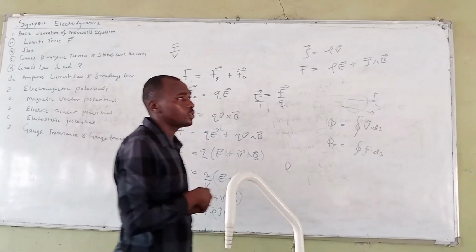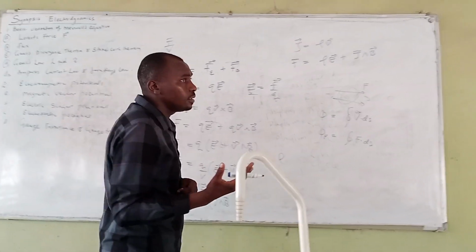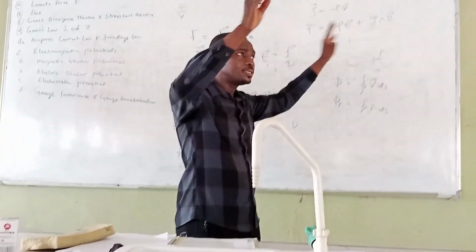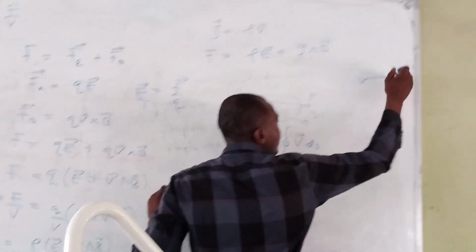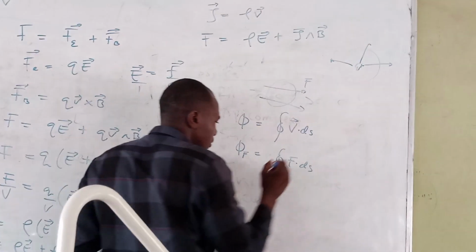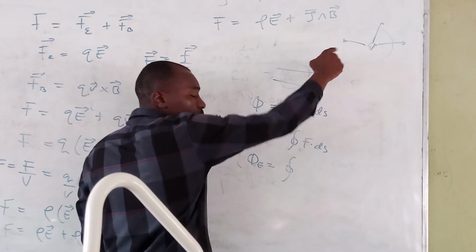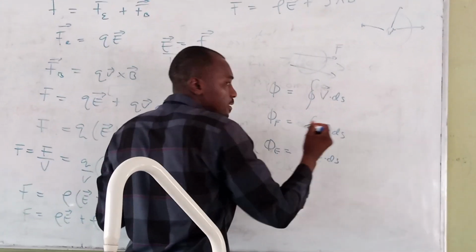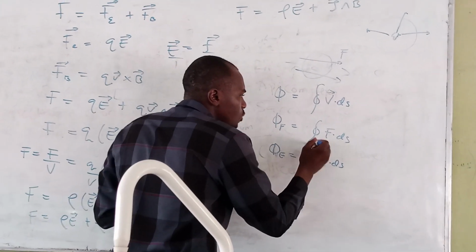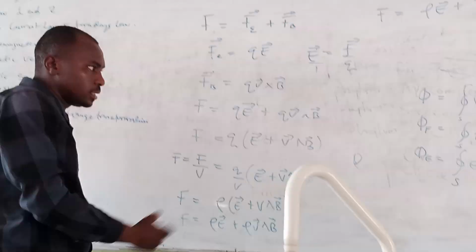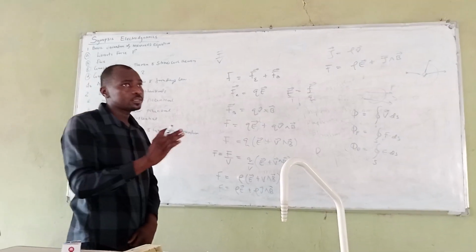We treated this in the introduction to electricity and magnetism. There is what we call electric flux. If this happens to be a point charge inside this sphere, a positive point charge radiates outwards. You know that? If I have a point charge Q which is positive, the lines of force are moving outwards. Therefore, electric flux is nothing but the integral of this force field, E dot ds, over the surface of this sphere, or the shape it is enclosing. And the surface must be closed.